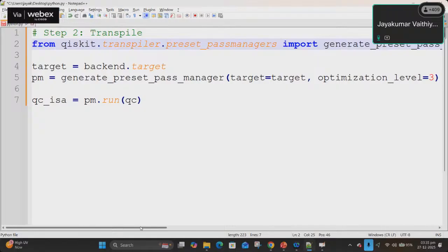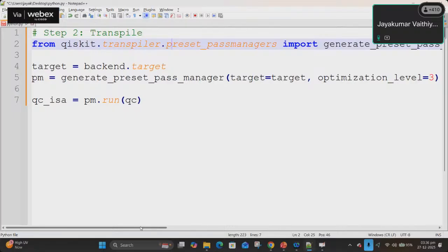If you have a classical program and you do compilation, it gets converted into a target native language. In the same way, you wrote all this Qiskit code in Python, so these circuits need to be converted for the actual quantum machine. So this is for transpilation.